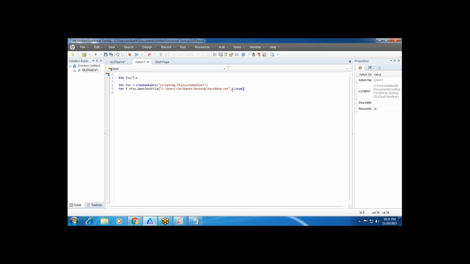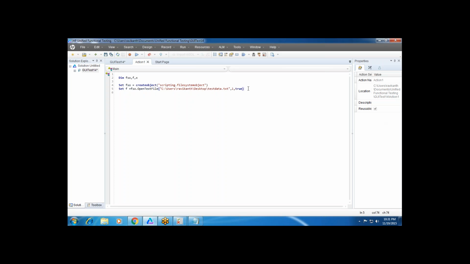What is 1 here? Any idea, Babu? 1 means first line. Tell me, Babu. First line, not first line.